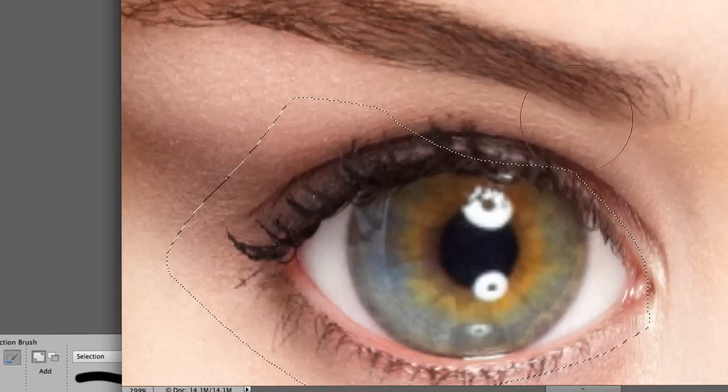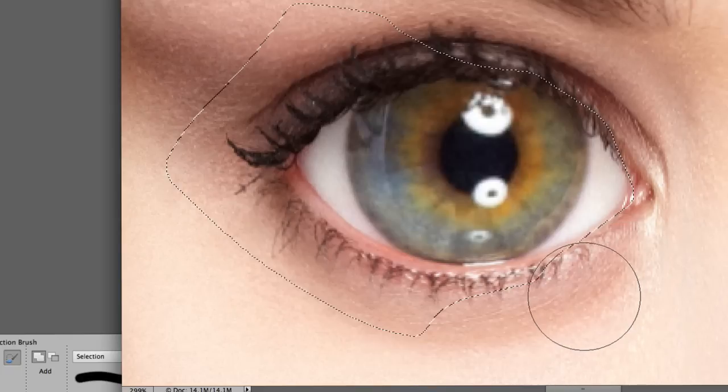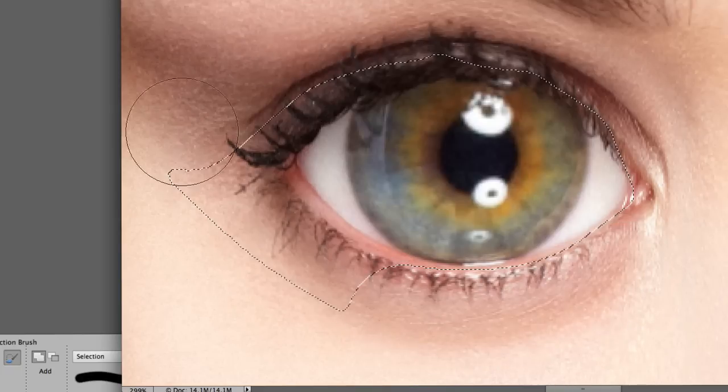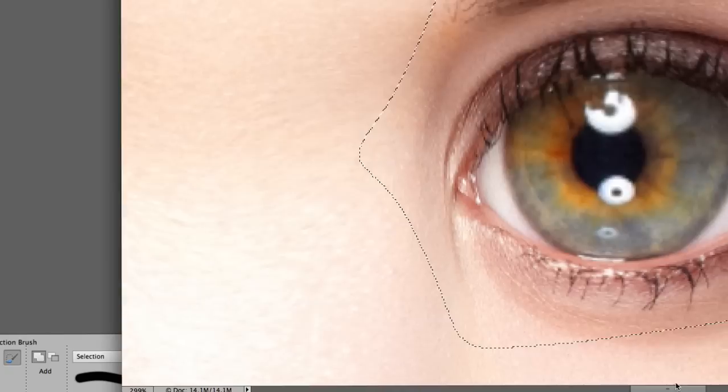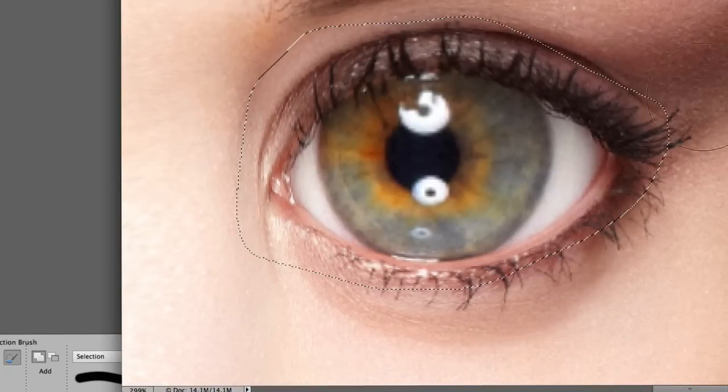Now this is in fast motion, so you do want to take your time. This isn't hard at all. Just move your mouse slowly and get in really close to the eye. If you look at the bottom there, I'm going about halfway into the lip of the eye. Looks good. So now I'm going to come over to the right eye and do the same thing.